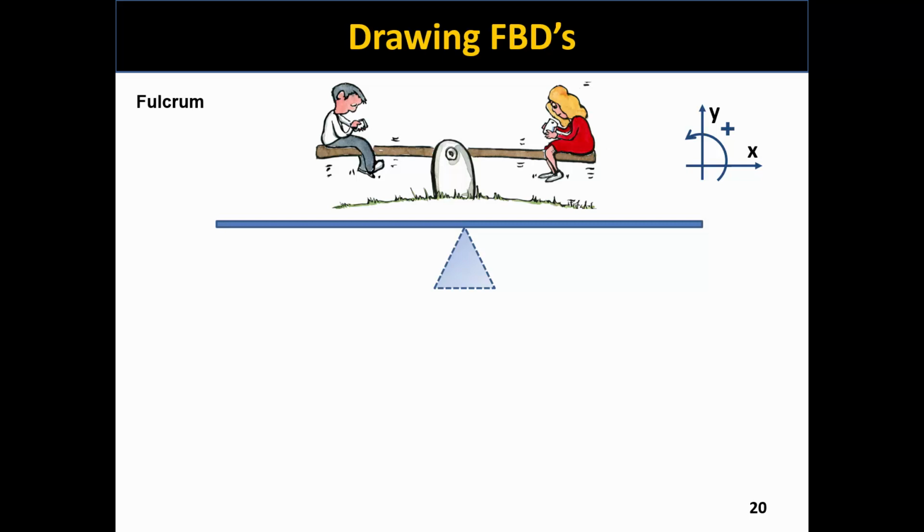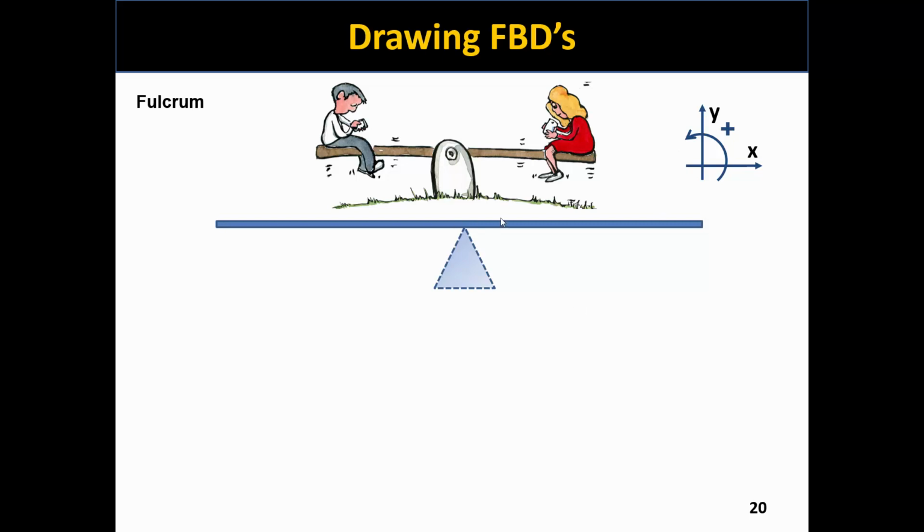And so we begin our process by drawing a free body diagram, and here I have a rigid bar that represents the actual bar that the two kids are sitting on. The next step is to draw my coordinate system. Because the bar is perfectly horizontal, I can use my regular XY coordinate system where any vector pointing to the right horizontally is a positive value, any vector pointing upward vertically is a positive value, and rotations counterclockwise are indicated as positive, and implicitly the directions that are opposite to these will be indicated as negative.